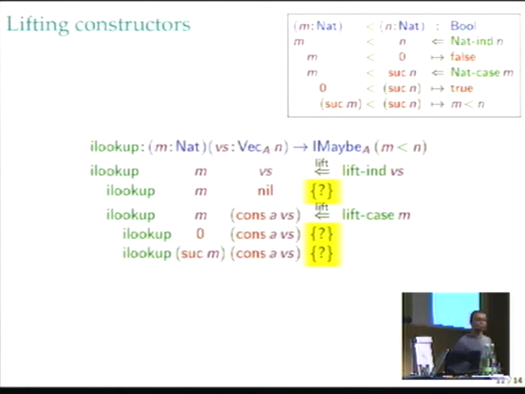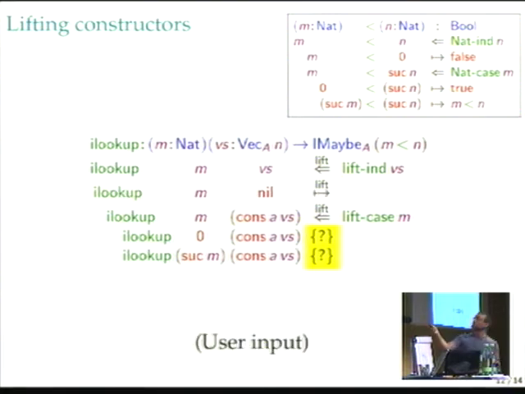Next step is constructors. So here, we were returning false. In this case, here, we need to return the functional ornament of false to the maybe ornament. And what it is, it's nothing. So if we ask the system, please lift the constructor of false, now give me the lifting of that constructor, that will be nothing. And in that case, we don't have to do anything. It's already there. The computer figures out that this is the only possible solution to the problem.